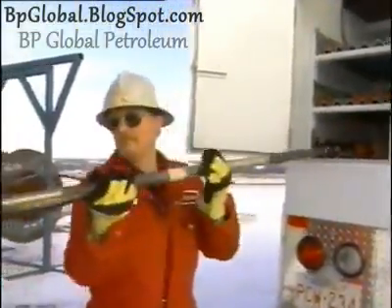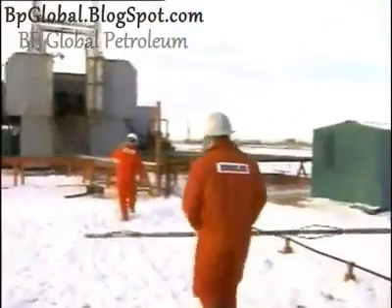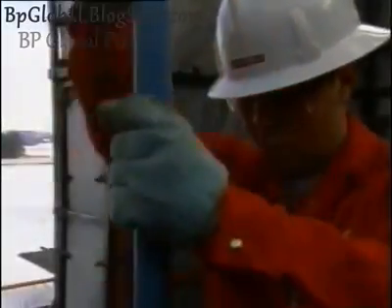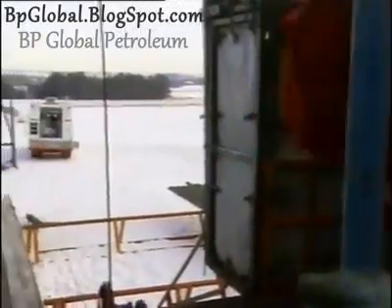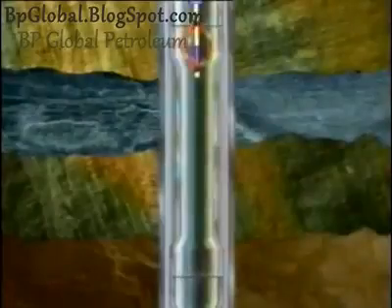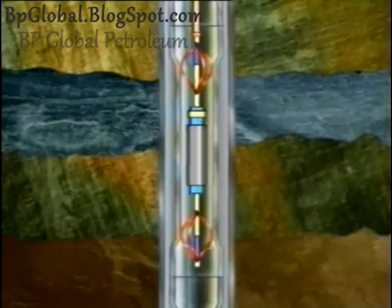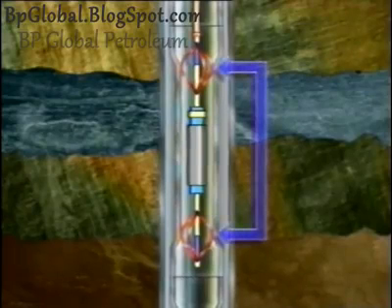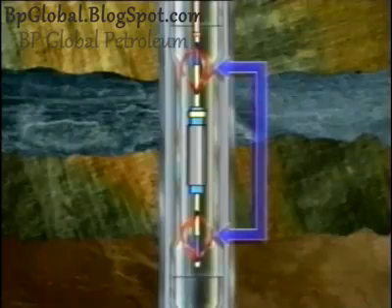The free point can be determined with a special electronic free point tool run on wireline. The free point tool is securely attached to the wireline, and both are small enough to be run inside the stuck drill pipe or tubing. As the driller applies torque or stretch to the string, this free point tool measures the difference in pipe stress in the section between the two fixed points.